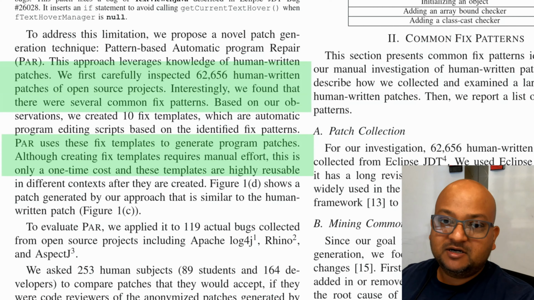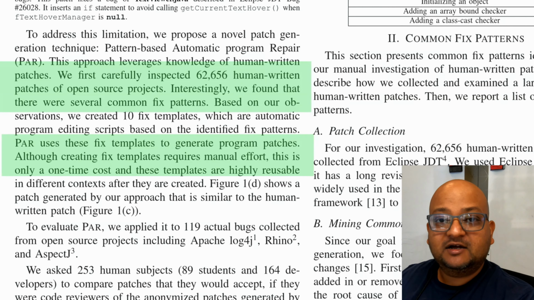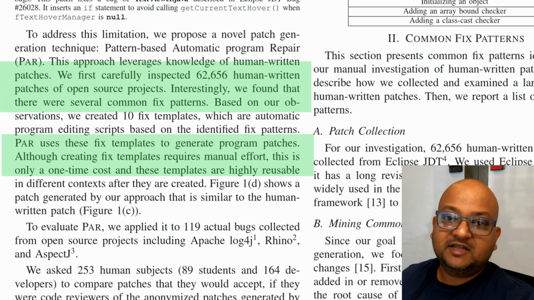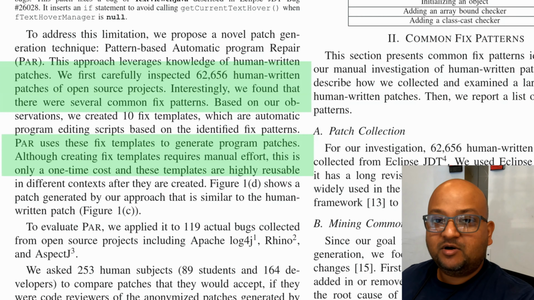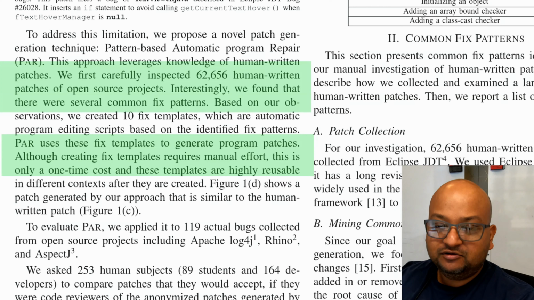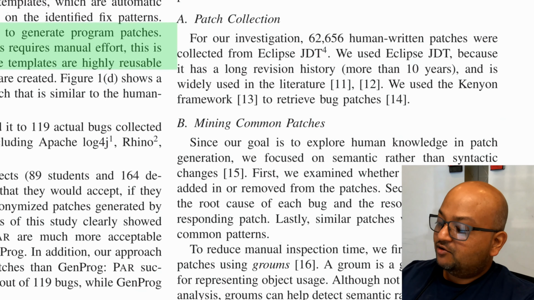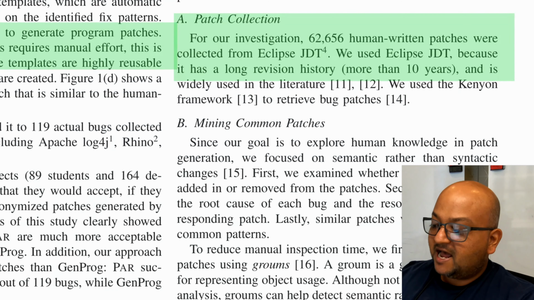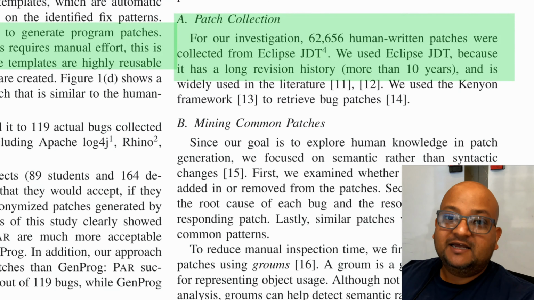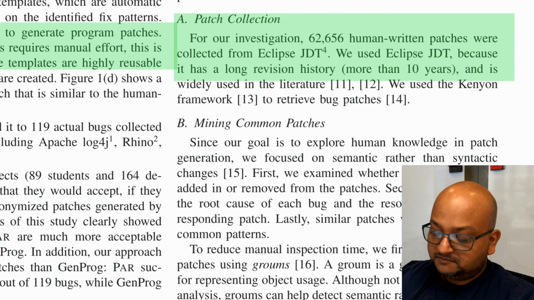We look at this paper in two parts. In the first part, we look at how they build their model or their list of templates, and in the second part, we look at how they then use those to actually create patches. For their raw data, they used about 62,000 patches from the Eclipse Java source code.